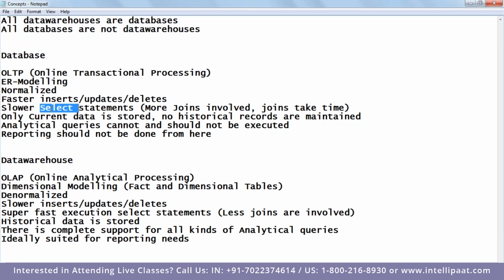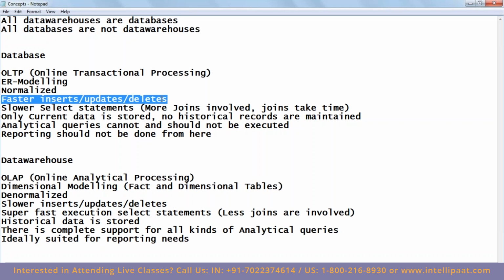Think about it. In a typical operational system, I won't say selects are not required. Selects are important up to a certain level. But the fundamental objective of using selects is from the context of analytics, really digging deep into your data and trying to analyze it. And this is a related point: normalization is where you break one big table into multiple smaller tables, and because of that you have faster inserts, updates, and deletes, which is in sync with how an operational system should behave.